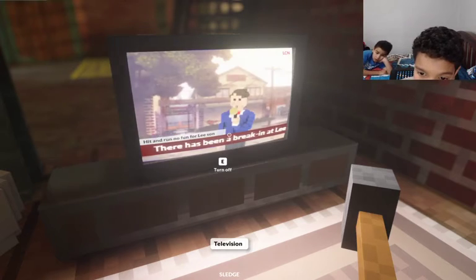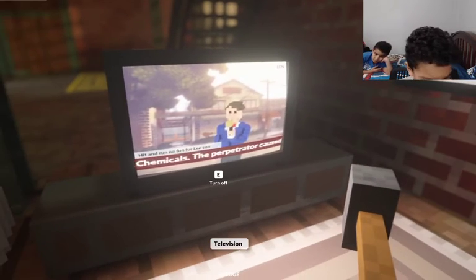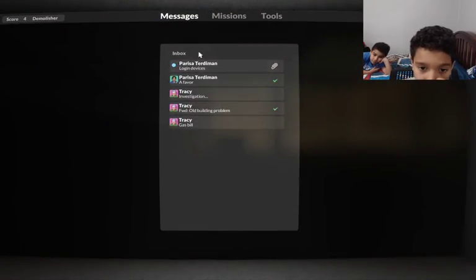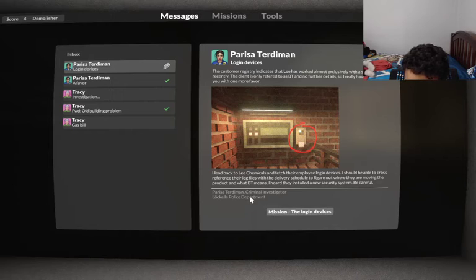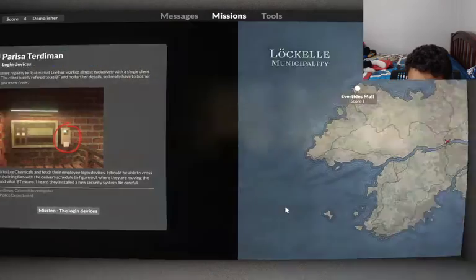There has been a break-in at Lee. That was totally not us. Hope. New message. Oh, back to Lee and fetch their employee log and devices. I should be able to cross-reference their log files with the delivery schedule to figure out where they are moving the product and what BT means. I heard they install a new security system. Be careful.